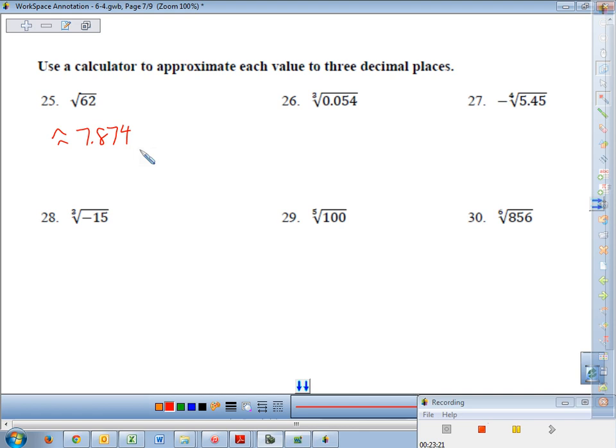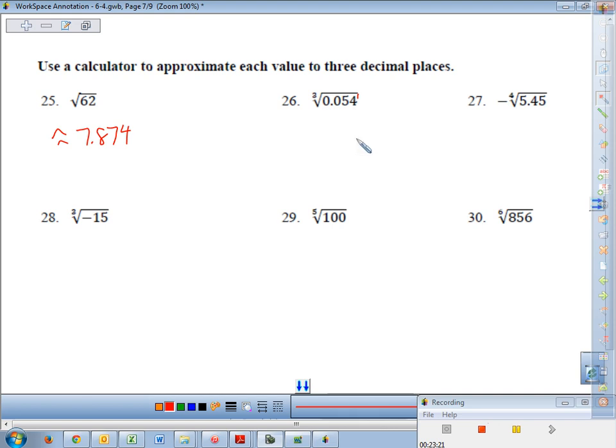Back in your geometry, you should have done some cube rooting in that volume section. If you can think of it like this, the magic phrase with all this root stuff is power over roots. See this guy right here? What power is it raised to underneath there? 1. What root is it? So we're going to raise this to what power? The 1/3 power. Since it's a decimal, don't worry about changing it to a fraction.